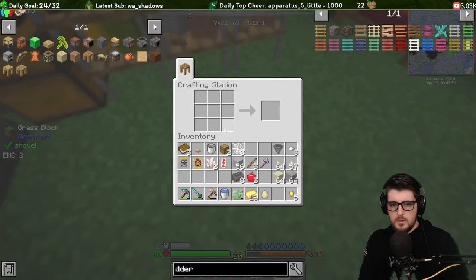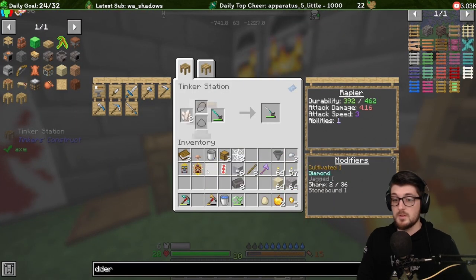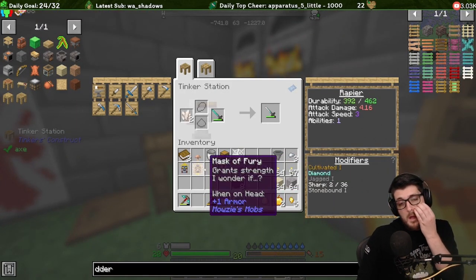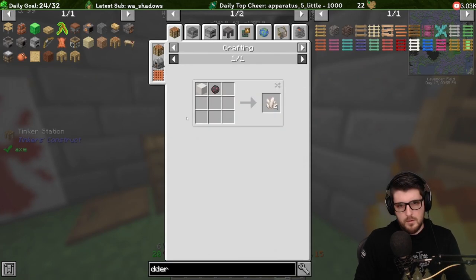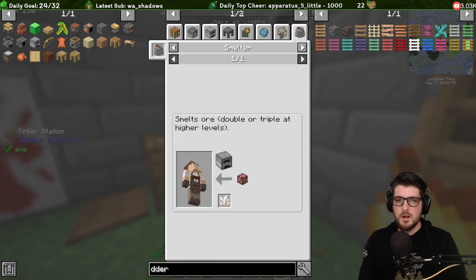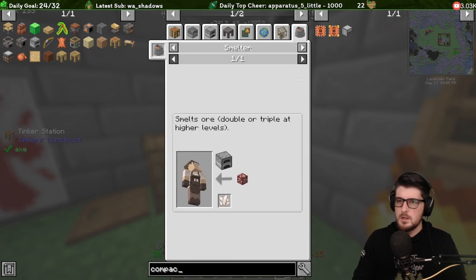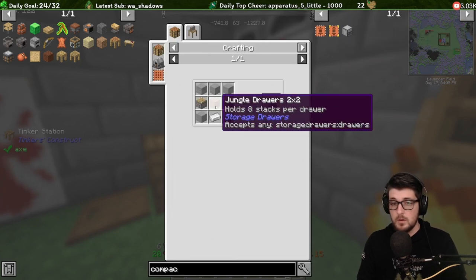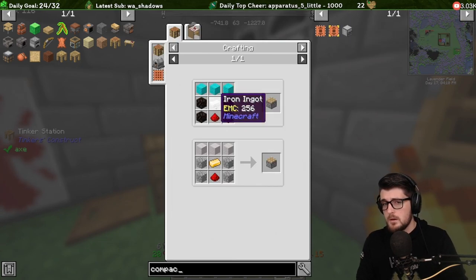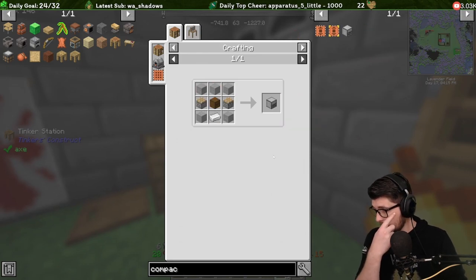1, 2. We have no way to get sharpness on our sword just yet, so this will be fine. Question is, does that add sharpness? That one does add sharpness. So we find a way to convert this. I wonder if a compacting drawer works on that. It's usually the way it goes. It might. Okay, that's all familiar to us. So we could try to make a compacting drawer, you know?